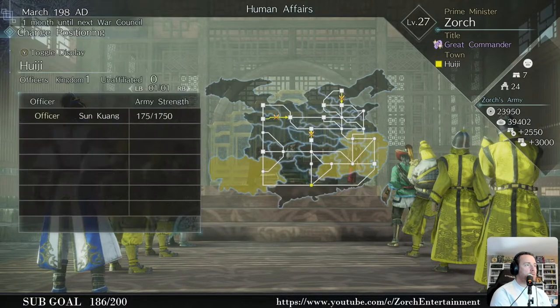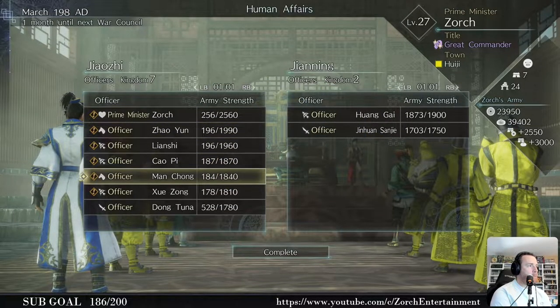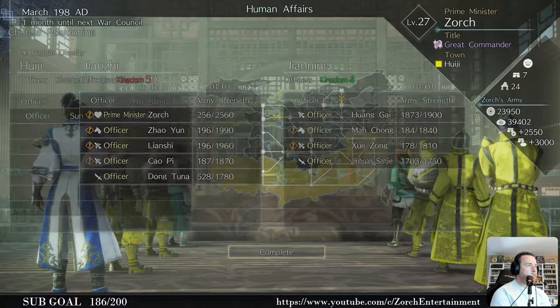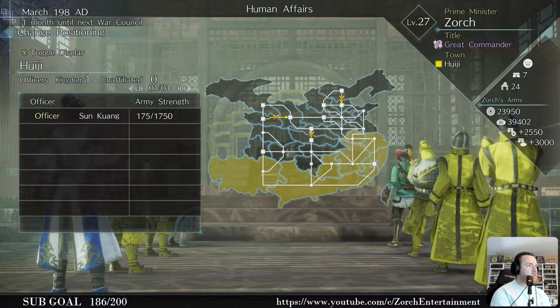All right, so let's move. We need to move some from there to here. Let me make that a little more even. We're going to do that. Yeah. There we go. I think that's good.